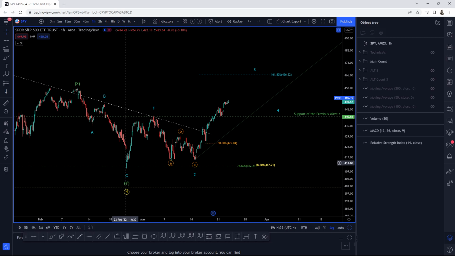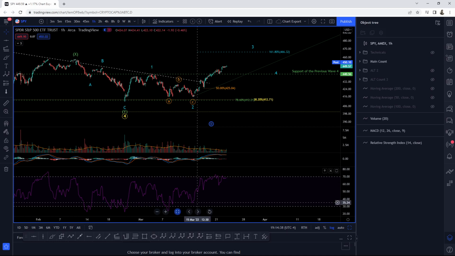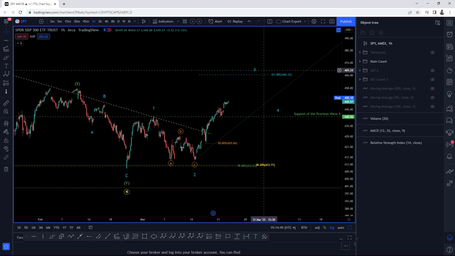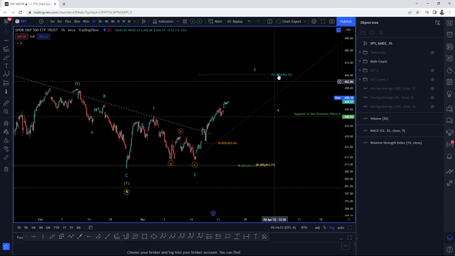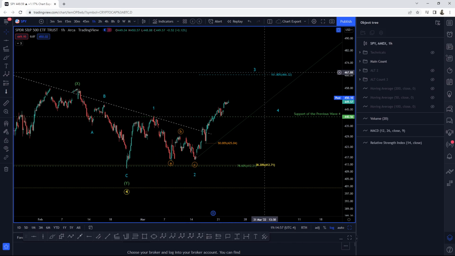What was helping us, however, was divergence. Here we see that the price action held its high while RSI was also holding its higher highs. Now, what we're going to do is the following. We're going to count the waves from our March the 14th low, and I'm going to say that we're still looking for a wave 3 to the upside to a 1618, which is the extension from wave 1 to the 2. We get the 1618.